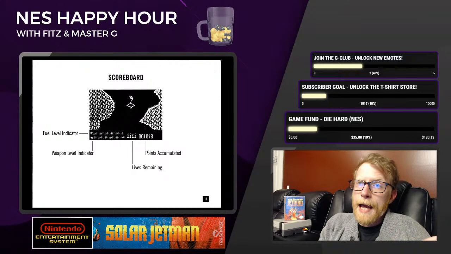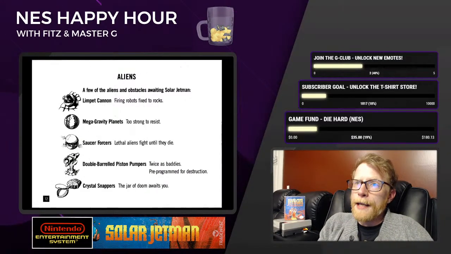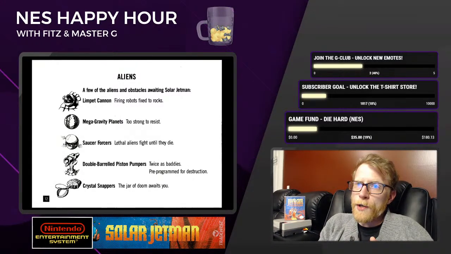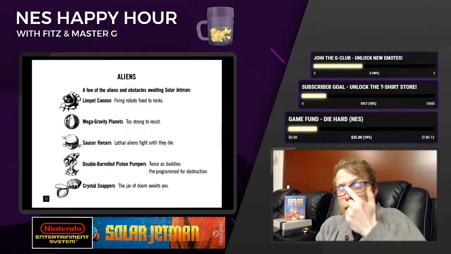So there's the game screen. You've got your fuel indicator, your weapon indicator for your special weapons, your lives remaining, and of course your points accumulated. A few of the alien obstacles awaiting you: the Olympic cannon, the mega gravity planets, too strong to resist. Saucer Forcers, they're lethal. Double-barreled piston pumpers, I like those. Twice as baddies, pre-programmed for destruction. And of course your crystal snappers. The Jar of Doom awaits you. The Jar of Doom. I don't know what that is.